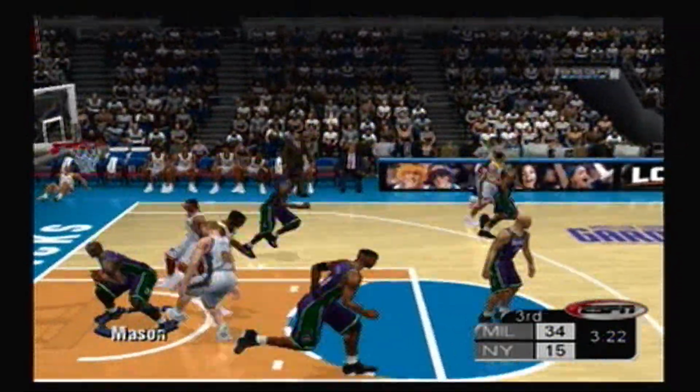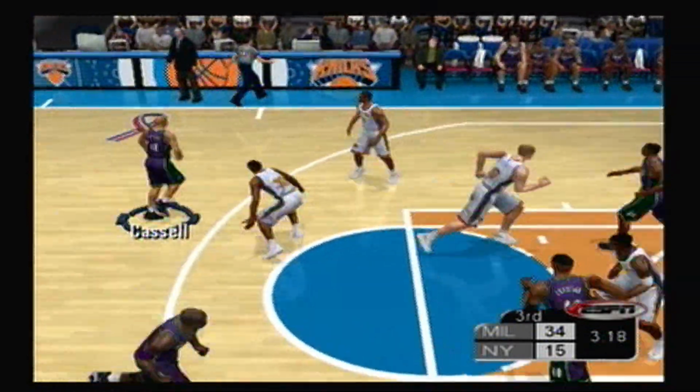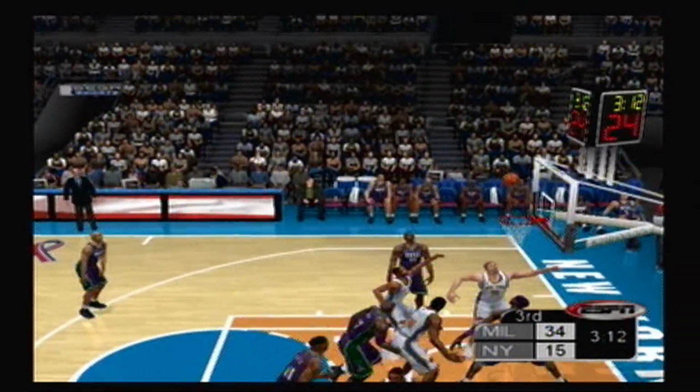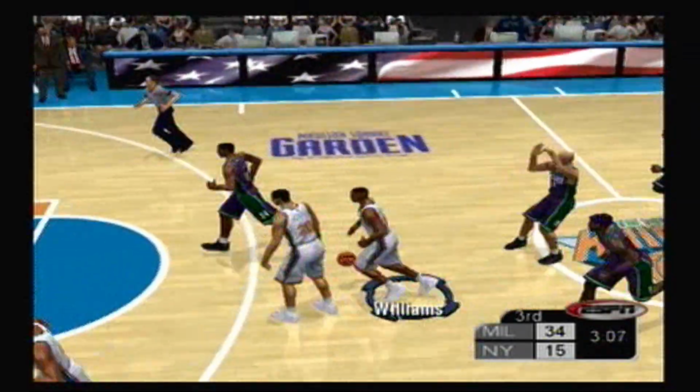Williams passes the ball. The J was off the mark by Sprewell. Mason grabs the defensive board. The Bucks head into the front court. They're 4 out of their last 5 from the arc. Passes. Takes a turnaround J. Gets back iron and out. Now let's score. Williams now has it.